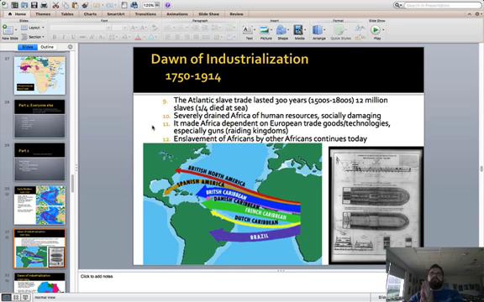And then the Atlantic slave trade, and some details about this. This was horrific, lasted 300 years. 12 million people are traded across the Atlantic, and a quarter of them die. Obviously, again, Africa is severely drained of human resources, meaning people. So socially damaging. Think about it, it's going to damage the families. It's going to damage their economic production. It's going to damage the psyche of the people, all kinds of things. And then, of course, Africa is now dependent upon European trades and goods to be able to survive.